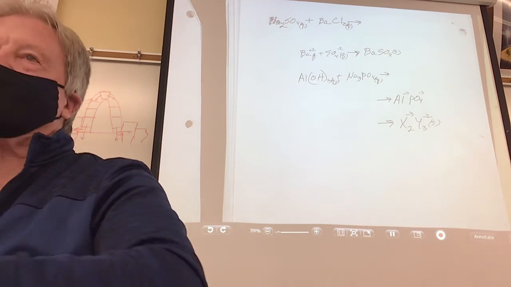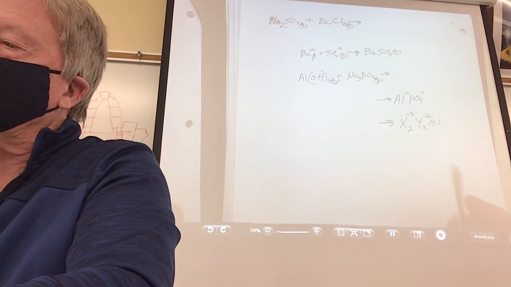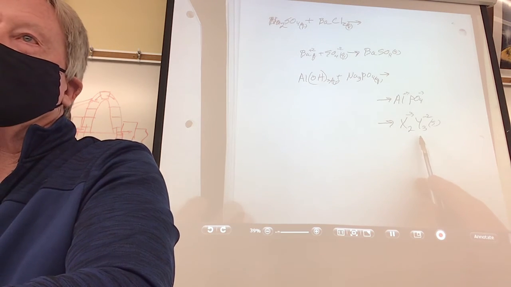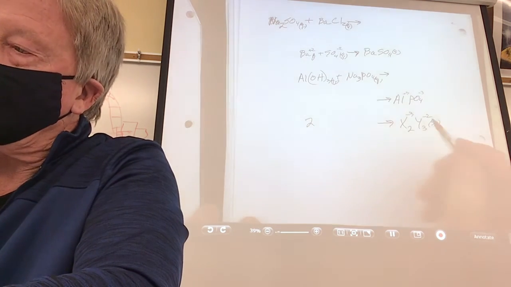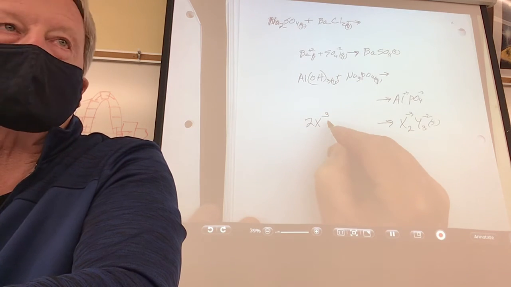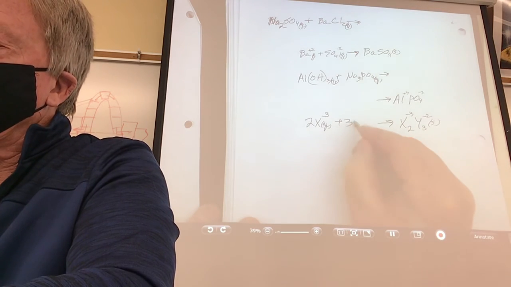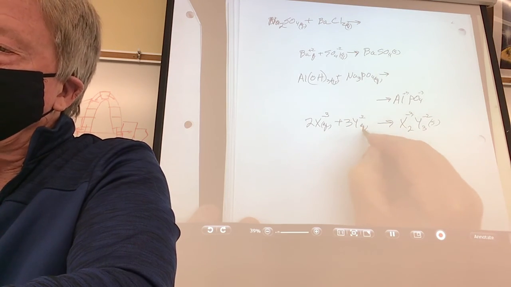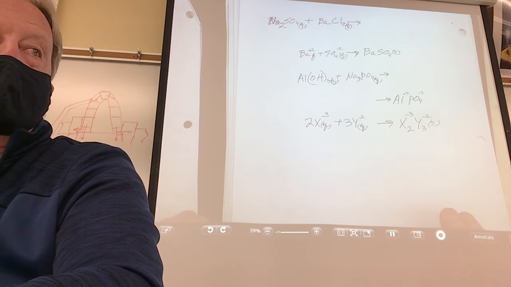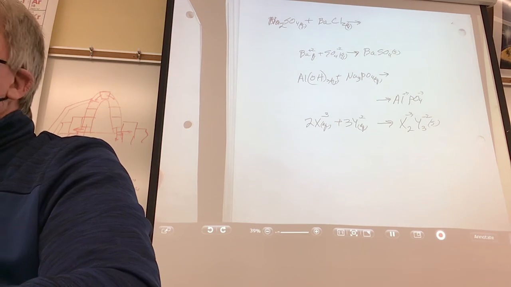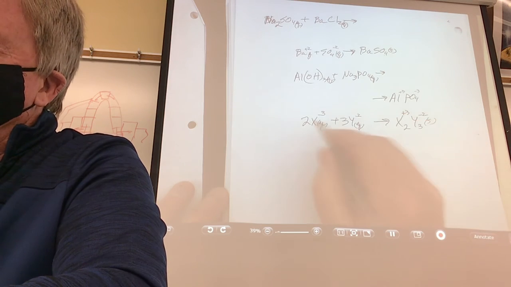So let's pretend like the product that's insoluble is this guy here. Ready? How's the only way you could have made this? How's the only way that could have formed? Two X ions that are -3 aqueous had to combine with 3 Y ions. See that? So the net ionic equation can be gotten to pretty quickly, can't it? Yes. Which one is plus and which one's minus?